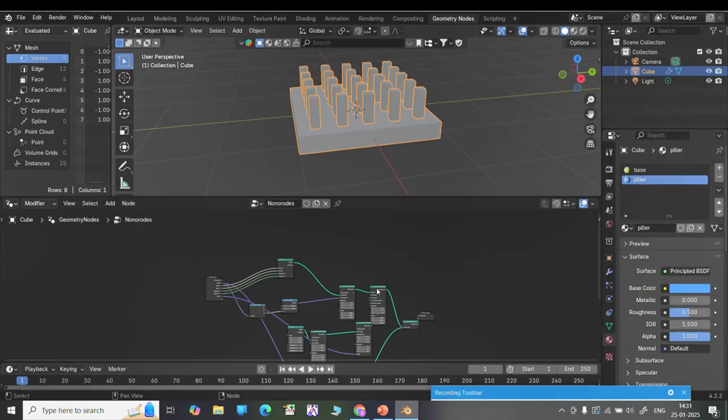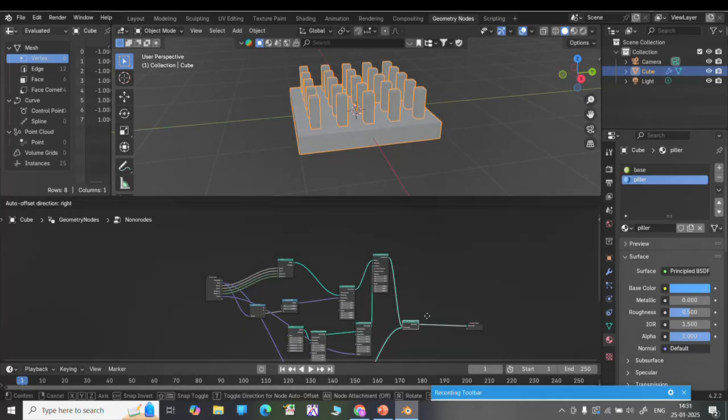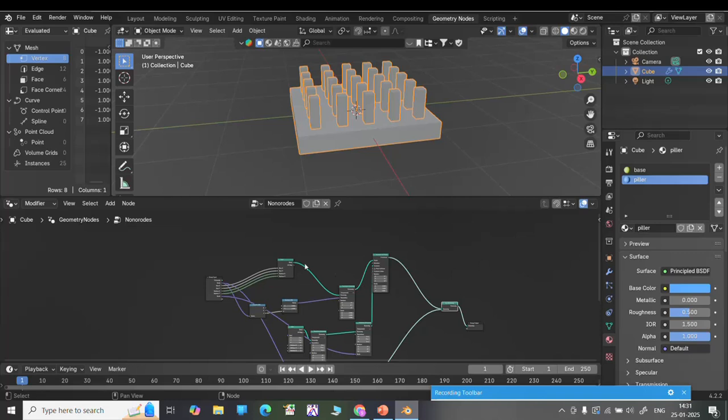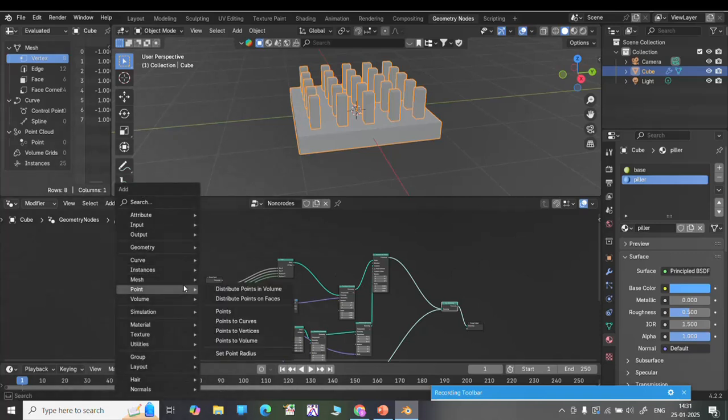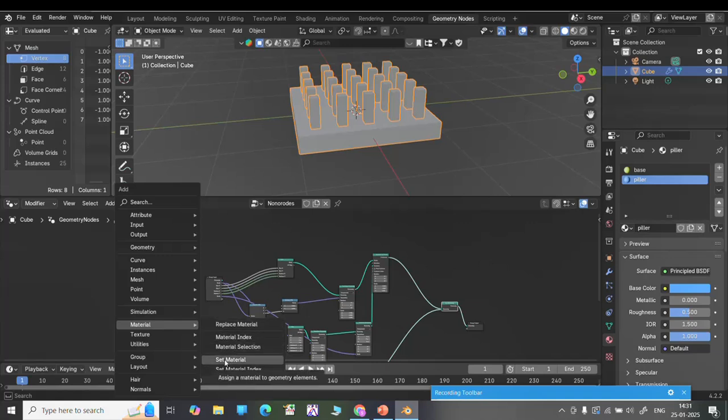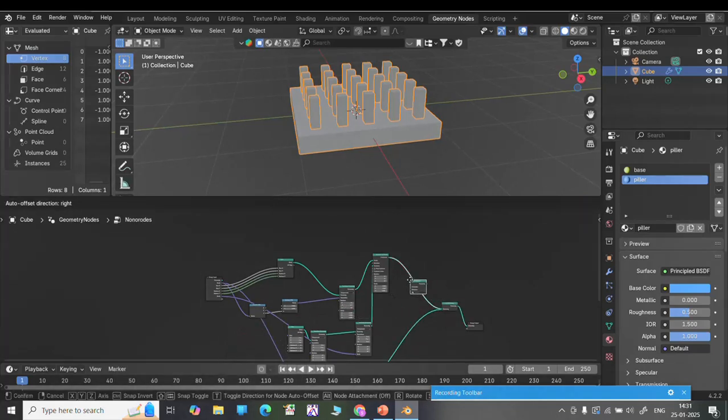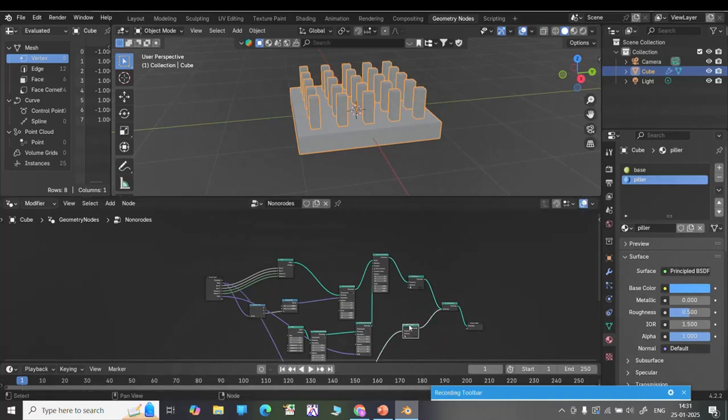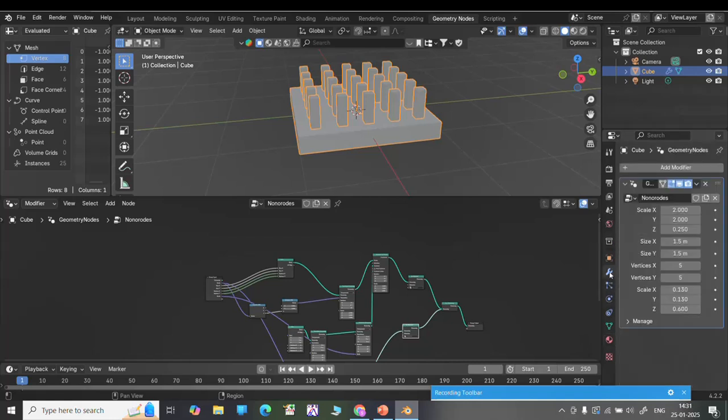Now press Shift A, go to material and click set material. I'll put it here. Copy this, Shift D, and put it here. Again go to the modify properties.